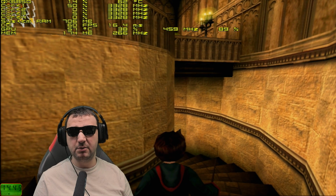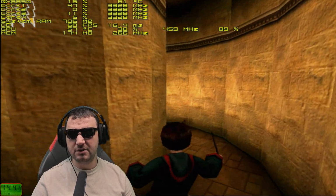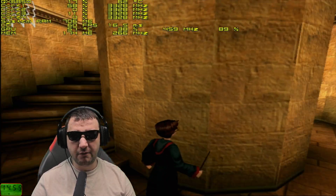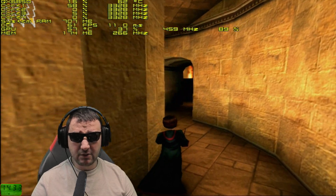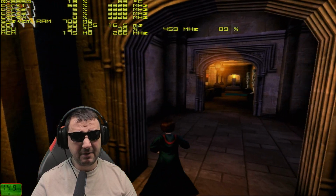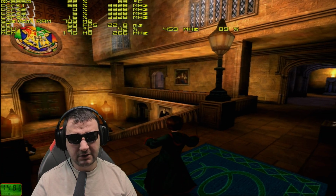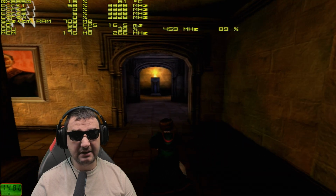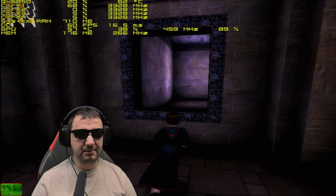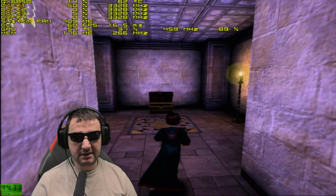Very interesting performance. On the CPU side, it doesn't have any problems. Only 1-2 cores are being utilized with 700 megabytes of system RAM. I like the performance. It's holding pretty well. I want to see if I can go around the map, around the castle, and see if I can load up that VRAM. Very important to understand, because the majority of the time a game like this is loading up the VRAM, and there is no problem utilizing the whole video card.